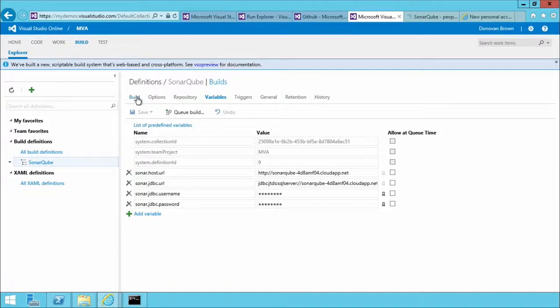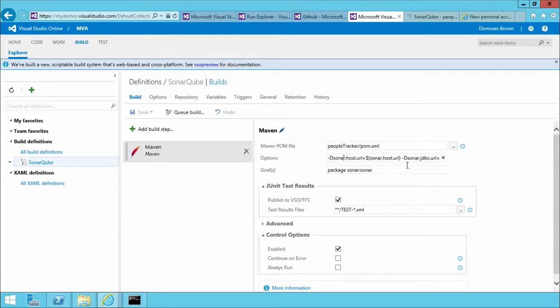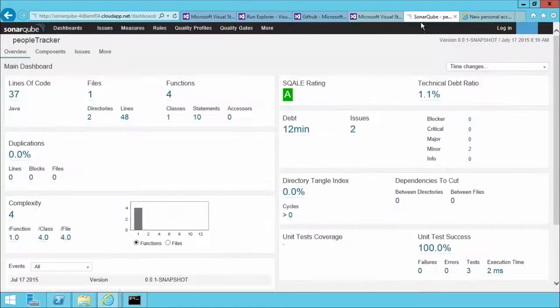So after I do that, when I come back to my build, I simply passed in this parameter. Again, this is all explained in the blog post. And I simply queued this particular build. And in doing so, I can pop over to my SonarQube results. You don't automatically end up here, but we're working on ways for you to be able to surface this information through our build system. And as you can see, all my SonarQube information has been collected for me in our build.